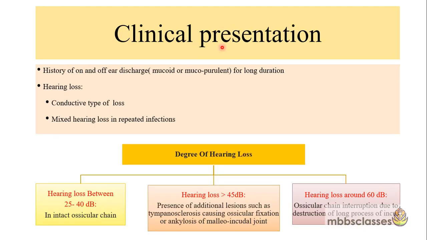The clinical presentation includes history of on-and-off ear discharge, usually mucoid or mucopurulent for long duration, because there are plenty of mucus-secreting glands and goblet cells in the middle ear cavity. The next clinical presentation is hearing loss — usually conductive type. But in few cases, due to long-standing perforation and repeated ear infection, there may be cochlear damage due to toxins released from bacteria, leading to a mixed type of hearing loss — combination of conductive and sensorineural hearing loss.